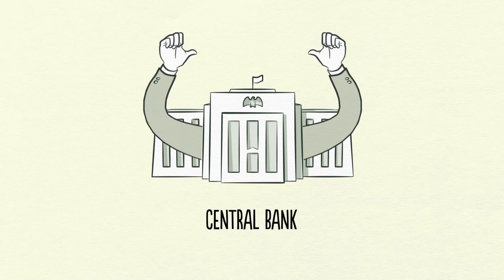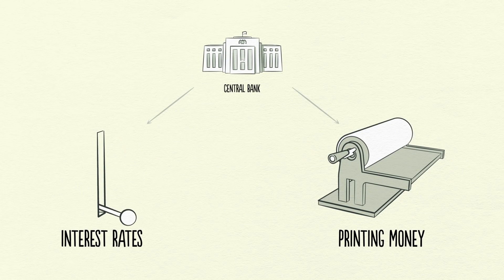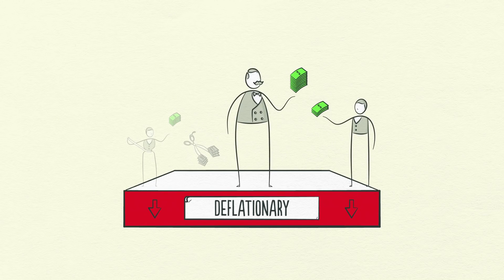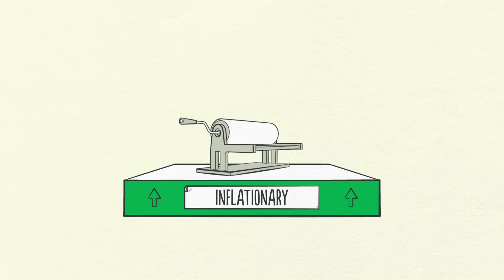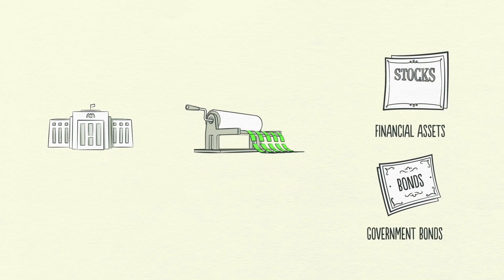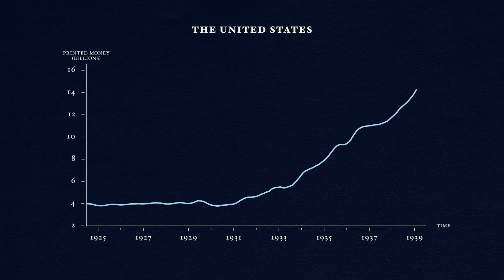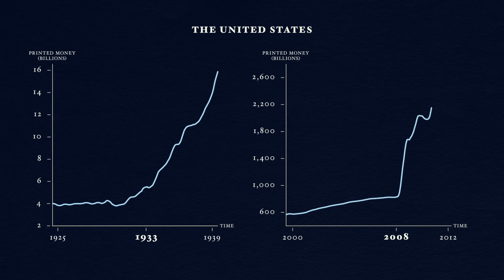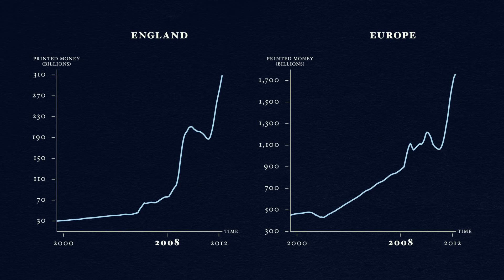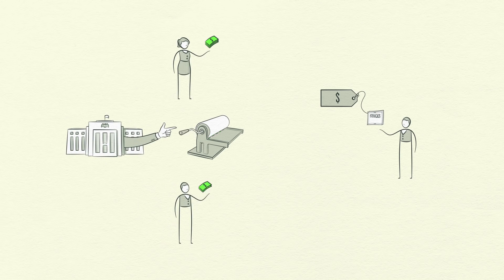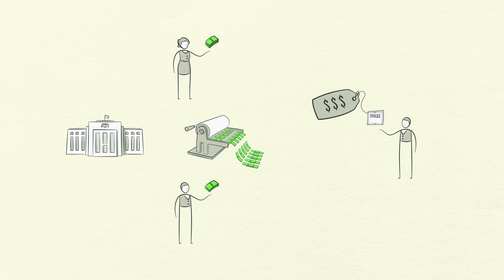Having already lowered its interest rates to nearly zero, the central bank is forced to print money. Unlike cutting spending, debt reduction, and wealth redistribution, printing money is inflationary and stimulative. Inevitably, the central bank prints new money out of thin air and uses it to buy financial assets and government bonds. It happened in the United States during the Great Depression, and again in 2008 when the United States central bank — the Federal Reserve — printed over $2 trillion. Other central banks around the world that could printed a lot of money too. By buying financial assets with this money, it helps drive up asset prices, which makes people more creditworthy. However, this only helps those who own financial assets.